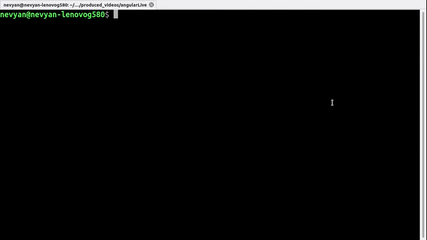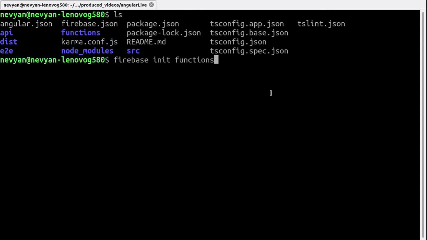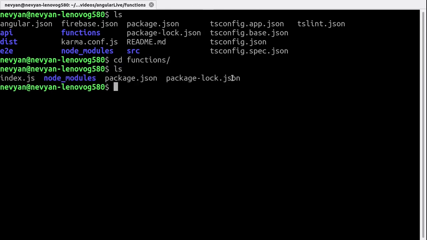If you would like to use the serverless functions of Firebase, you need to install Firebase tools. I have it here installed, this package. In your project, when you type the following command, firebase init functions, a functions directory will appear. So we can go to this directory, and here actually we can place all the files which we need to be interpreted, for example, as Node.js files.